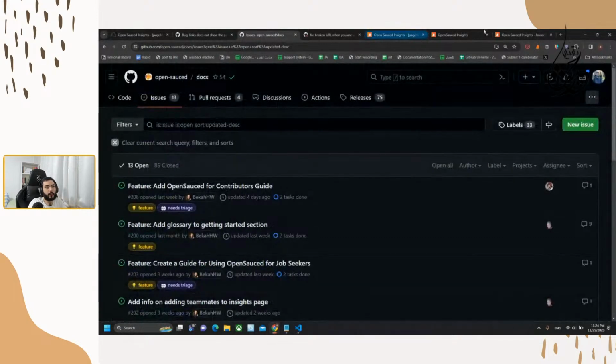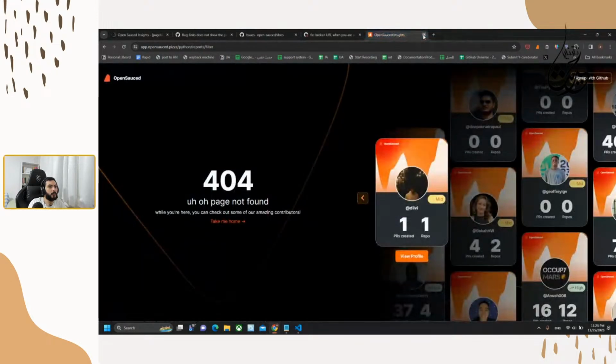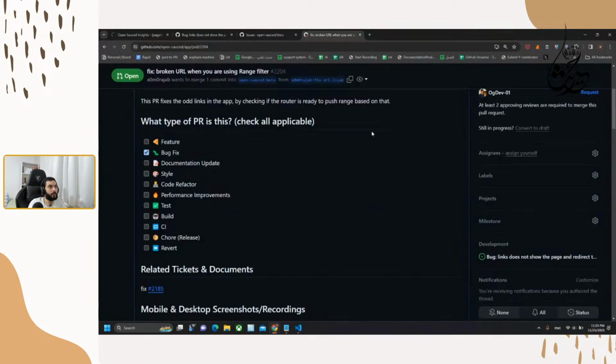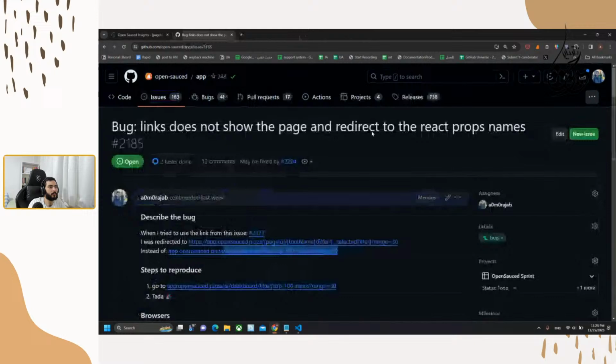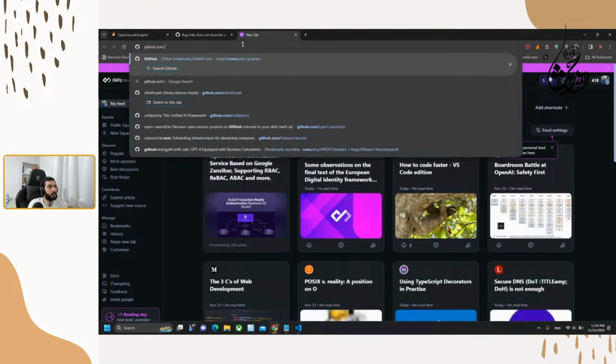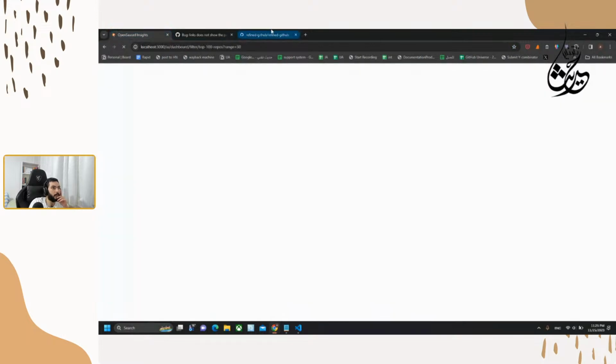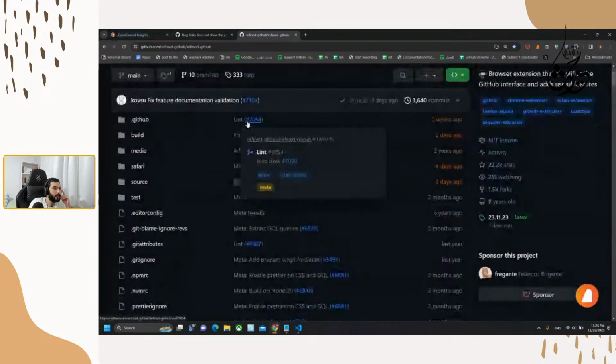So something easier that I could do right now could be going to GitHub. I need to close this page and I don't need this one. Neither this. I don't need this. I don't need docs. So let's keep this one only. And I would like to go to refine GitHub, and check the issue that I have faced previously. We are waiting for this one here.